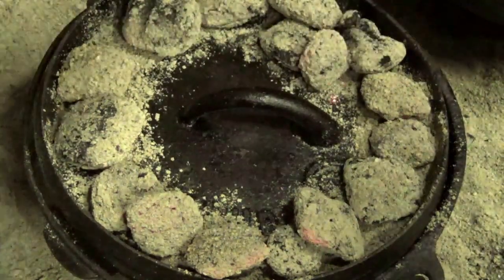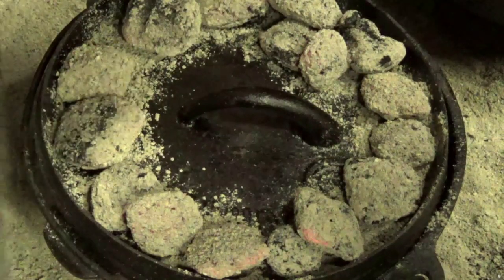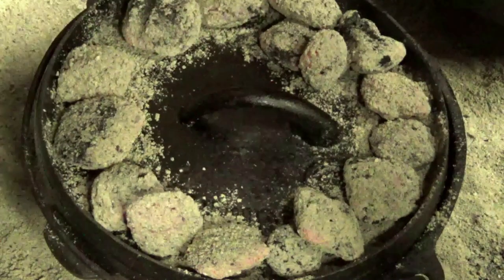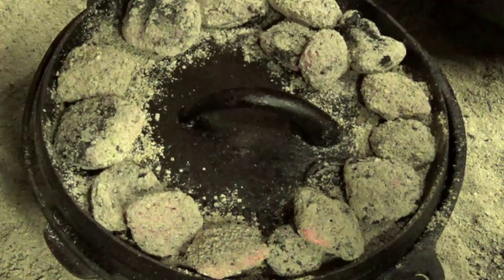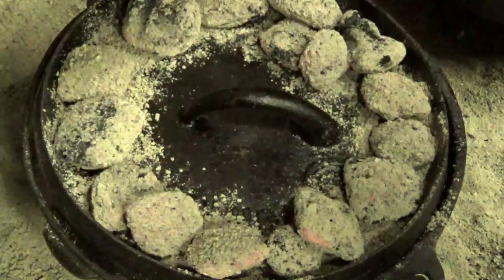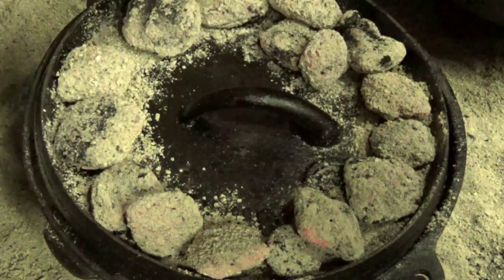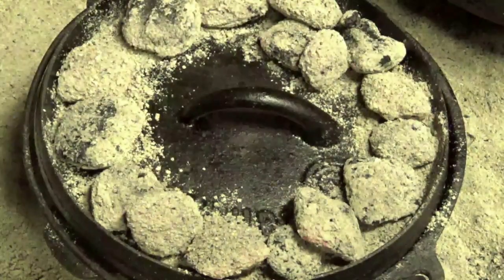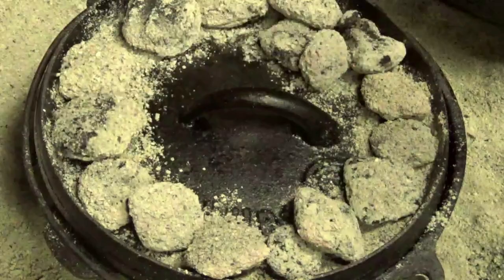If it gets too hot, you check on it a little while. If it looks like it's getting too hot, always pull them off. But if you're trying to get dinner ready for your family and you're out at camp, you'd rather it be done a little bit early than done too late.